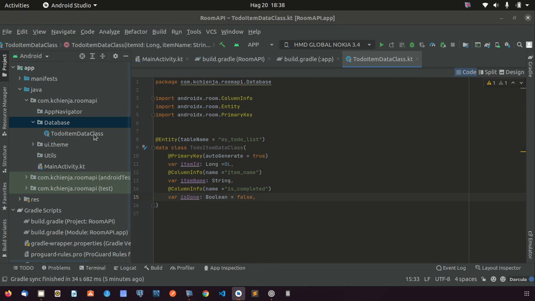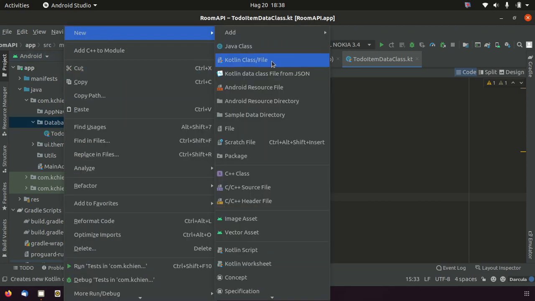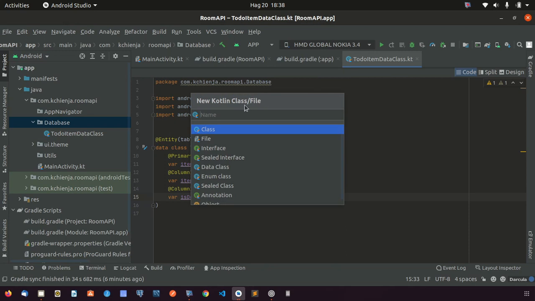So let's create a folder inside the database still. Database. So we're going to mark it as an interface. It's a DAO interface, a database access object for our room. This is where we're going to make API queries, like the queries for inserting, deleting, updating, getting to-do by ID, all that. So let's name it to-do database DAO.